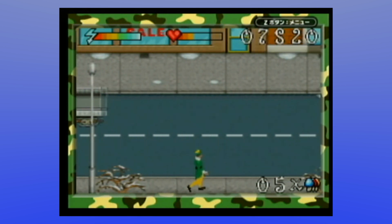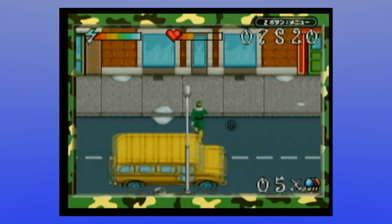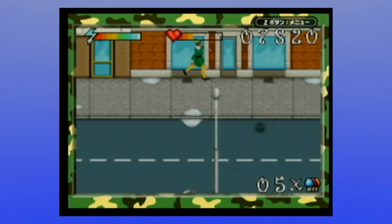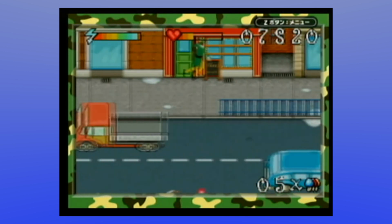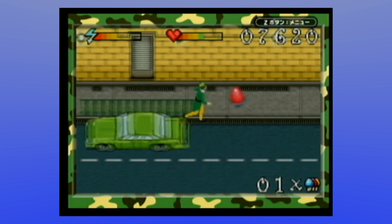Annoyingly, the game has the camera follow you when you cross the street, so when you're standing at the bottom side, you can see the top, but when you're standing at the top, you can't see the bottom. So in order to efficiently get through, you have to stay on the bottom side of the street the whole time, only crossing over when you see an ornament or rotating door.